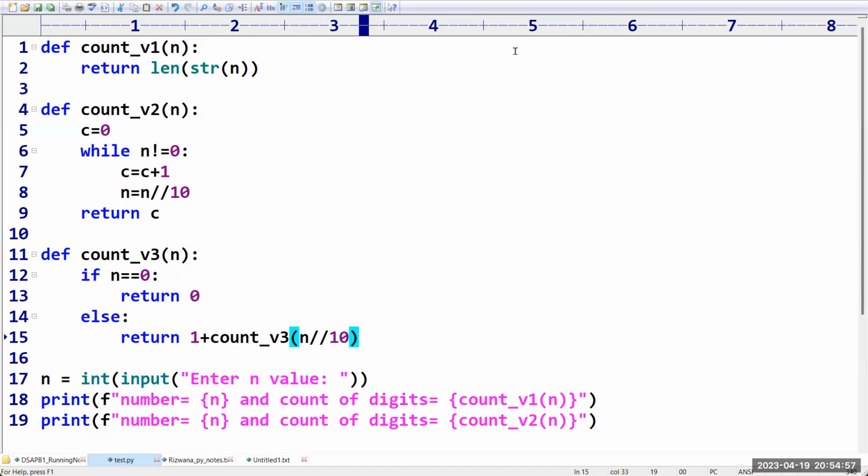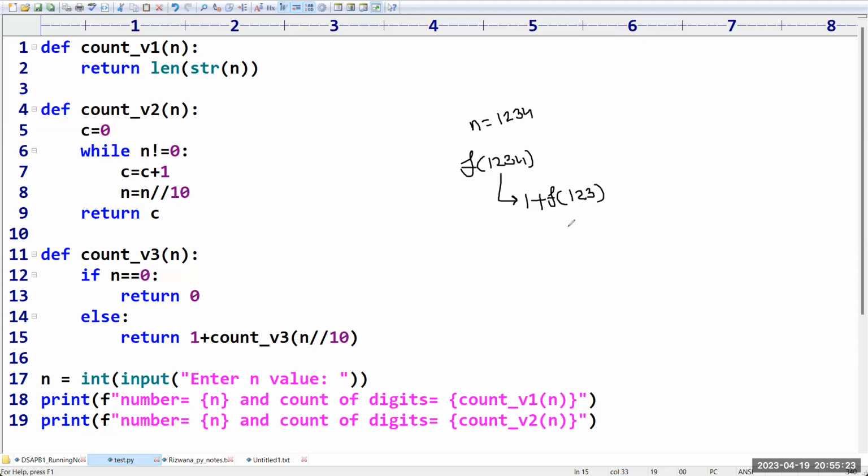Now observe carefully how it is going to work. Suppose consider the value of n is equal to 1, 2, 3, 4. So we are calling a function by passing 1, 2, 3, 4. Sir, is your n is equal to 0? No. Then 1 plus. Again we are calling the same function by passing 1, 2, 3.